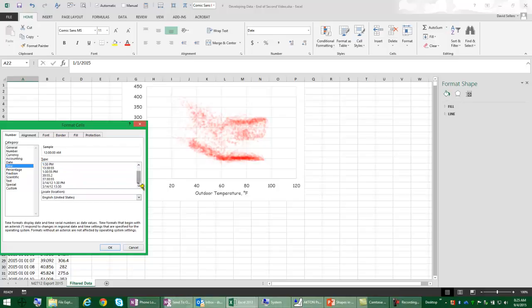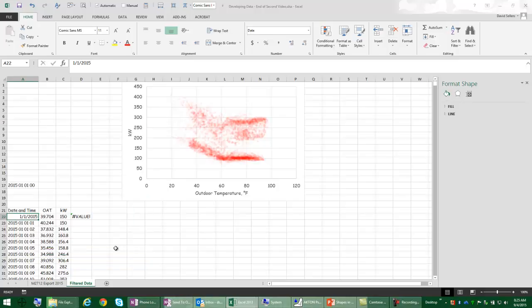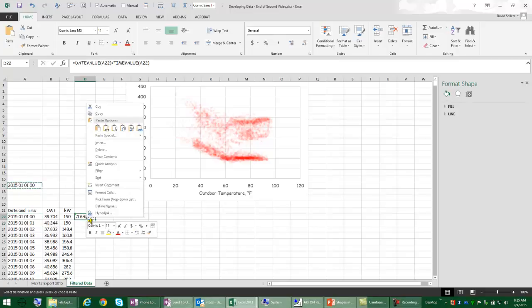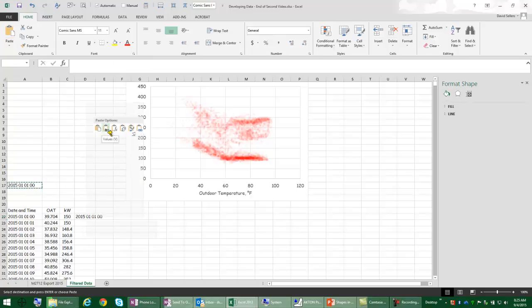I don't want to get all hung up on this, but the point is we need to take this text string apart, and then rebuild it into a string that we can then use as an Excel date and time value.